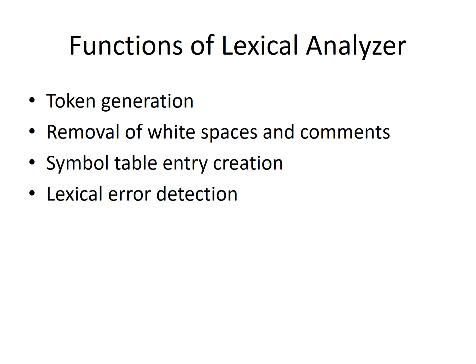And then we have a symbol table where all the identifiers and variables declared by the user would come into the picture. The symbol table is the one that will be referred to again and again by the compiler for verification, whether the variable is legally declared, whether the variable has a value, or is associated with a specific code segment. And then it goes into lexical error detection. Suppose a statement was recognized but not converted into the corresponding token, then there is a chance of lexical error, and that needs to be detected and then fixed.